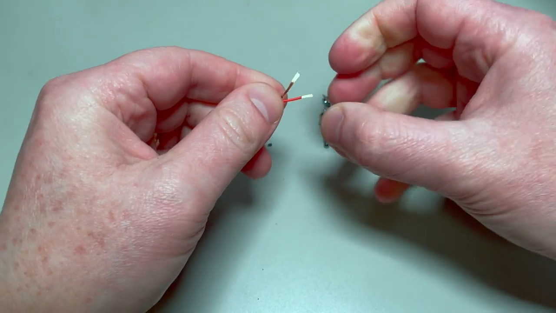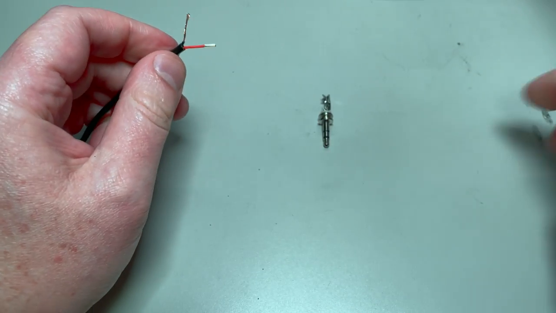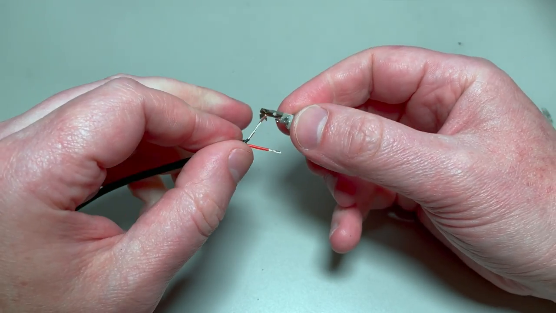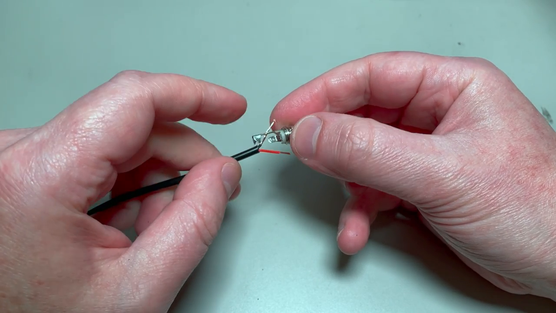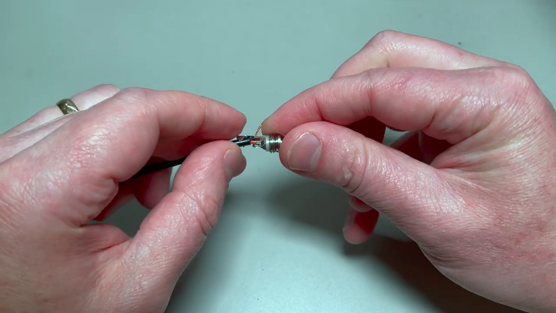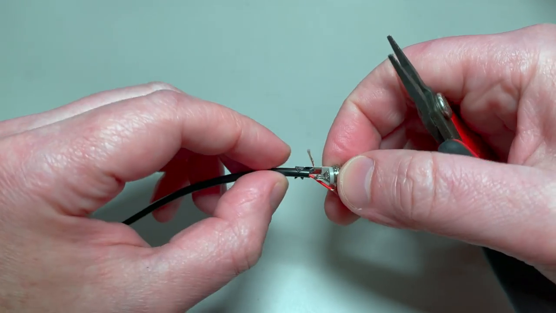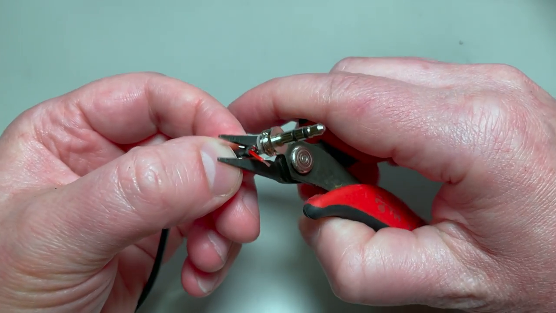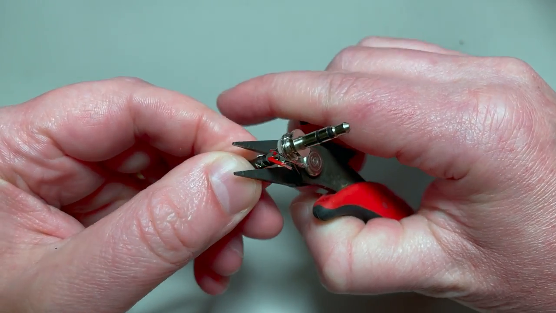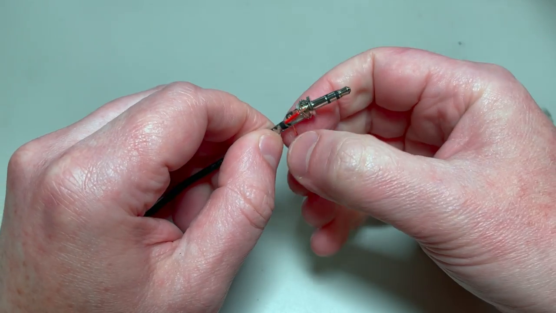Because of the type of connection that we're making with these switches, because it's just closing a simple circuit, it doesn't actually matter what our polarity is here. So red, black, doesn't matter, doesn't need to match up with what you did in the button either, which is kind of nice. So you'll see that the end that I've stripped further, I'm sending into the smaller hole, and it's going to get clamped right there in that jacket. Let's actually do that right now. I don't know what tool you're supposed to use for this, so I'm just using my little flat pliers here that are super excellent and I use for everything. They get the job done. If you know the right tool that I'm supposed to use for this, let me know. In fact, if you know a better way to do this entire part, let me know.